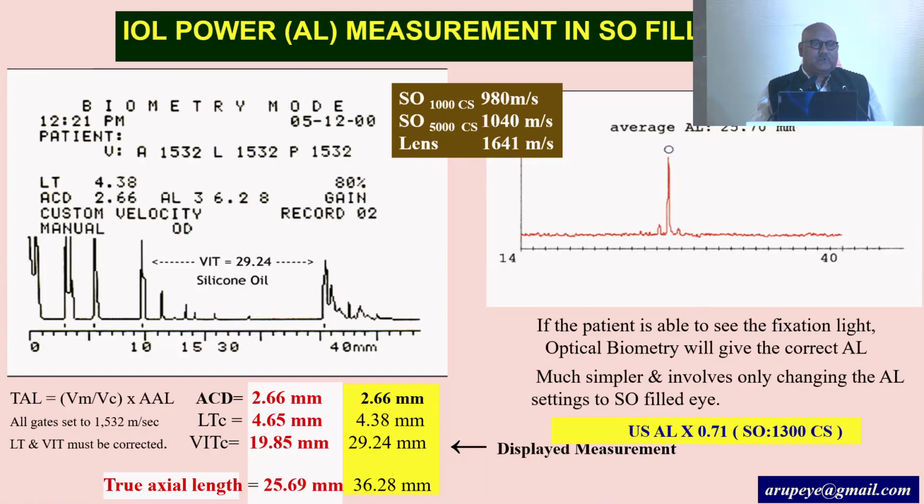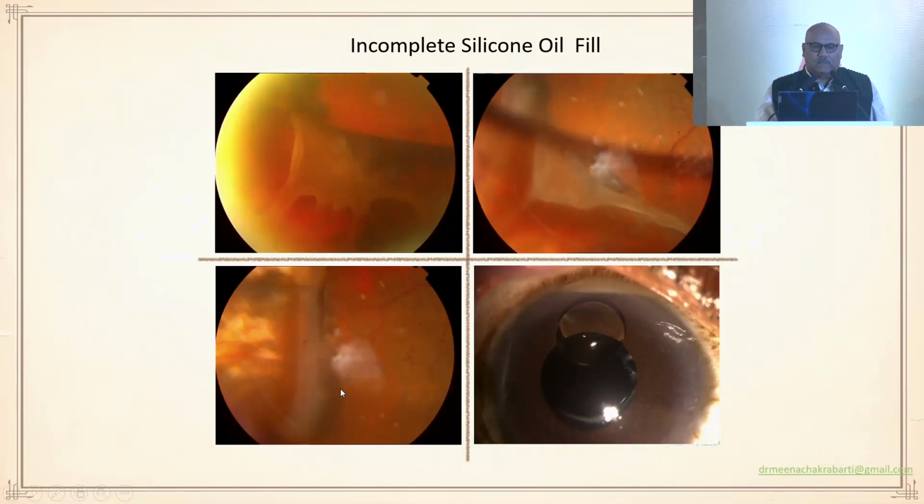But in certain situations, you may not know exactly what the viscosity of the silicon oil in the posterior segment was, for example a patient who has walked in from outside. So I would be taking a chance, and you would be using various constants. Say, for example, if it is silicon oil of 1300 centistokes, if the initial surgeon tells me, then I would use a factor of 0.71 and multiply this with the axial length. So these are the problems with silicon oil filled eyes. There are multiple bubbles.